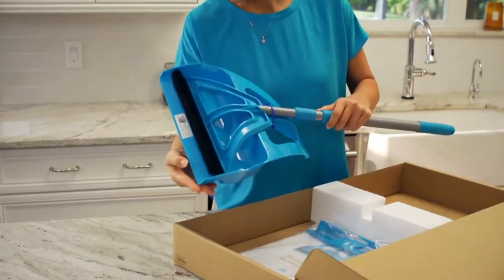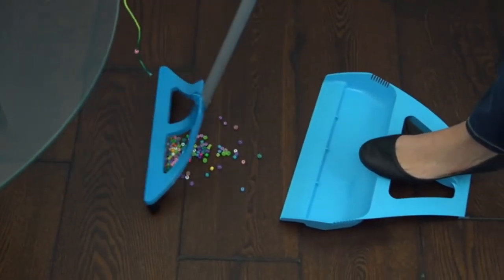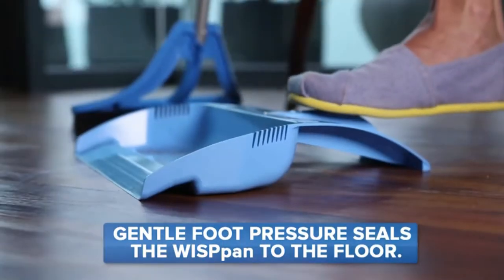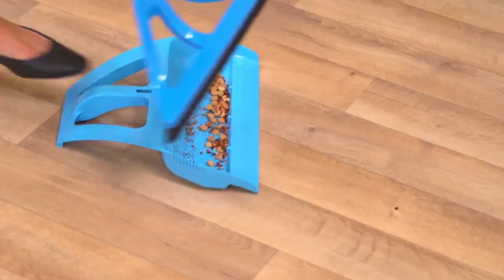Attached to the WISP, you'll find the WISP pan, a customer favorite. It's unlike any other pan because it's designed to create a floor-to-seal bond when you apply pressure with your foot. That means no more scattered dirt and no more bending and backaches.